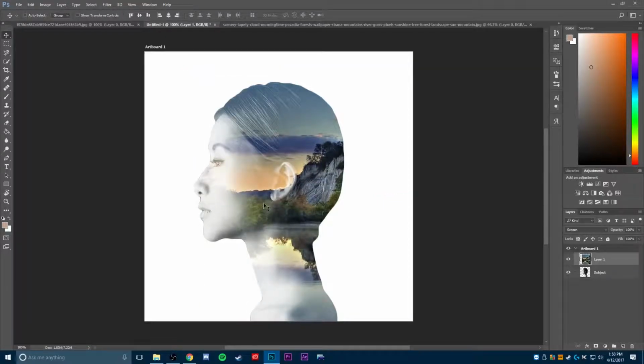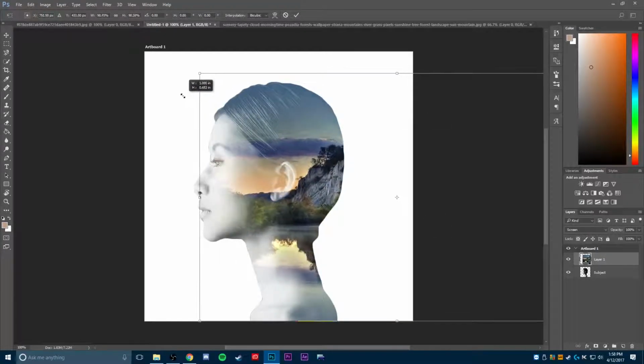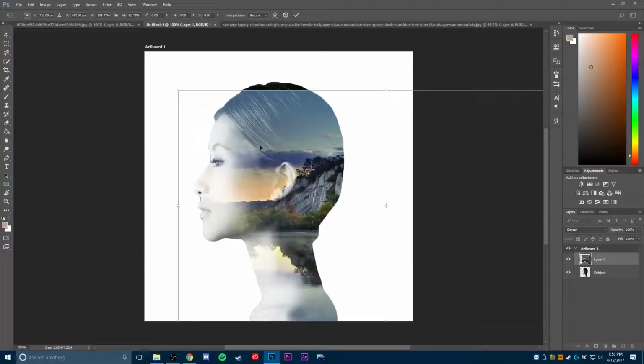So you can use your transformation controls. If you just hold Shift when you're doing it, then you'll always keep the proportions. So you can go in and out like that. So yeah, just find how you like it. You have to be careful, obviously, because you don't want to make the proportions too crazy. But just find how you like it.